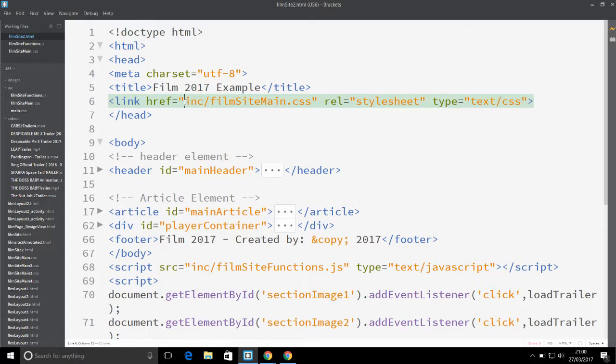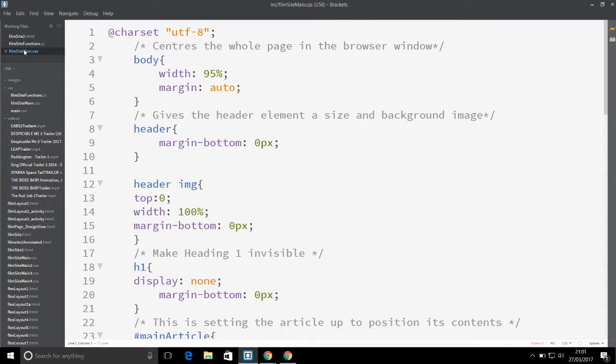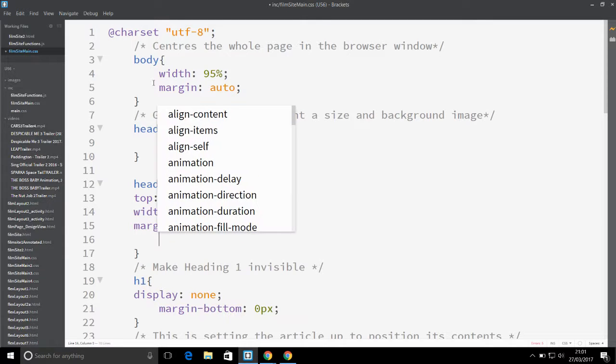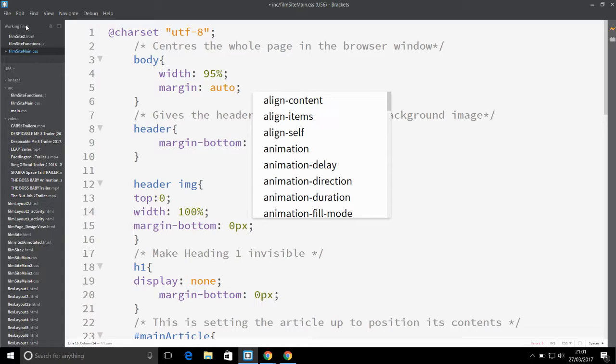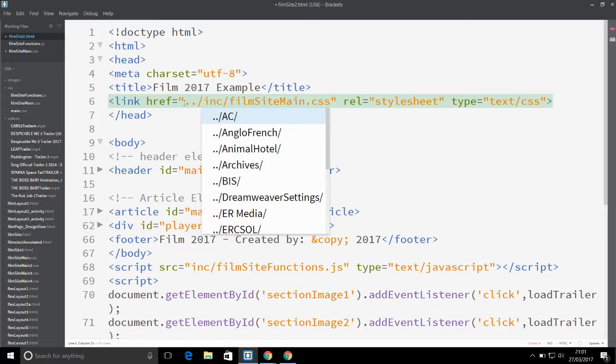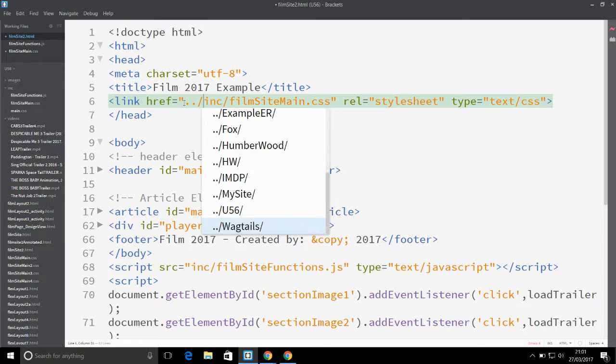There's another shortcut that you probably need to know eventually, which is that if you're talking to something from within another folder, so a subfolder, say for example we want to reference something from filmsite.css, we would need to use a shortcut, basically using dot. Best example of that might be in header image, where you would put a URL in for a background image, and instead of it saying ink, it would probably say dot / and then images. Notice how it's pointing to levels above where I am at the moment.